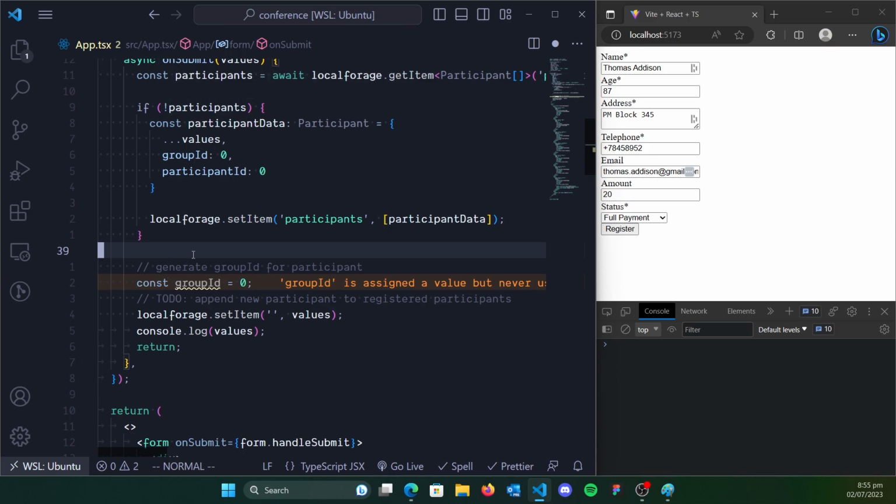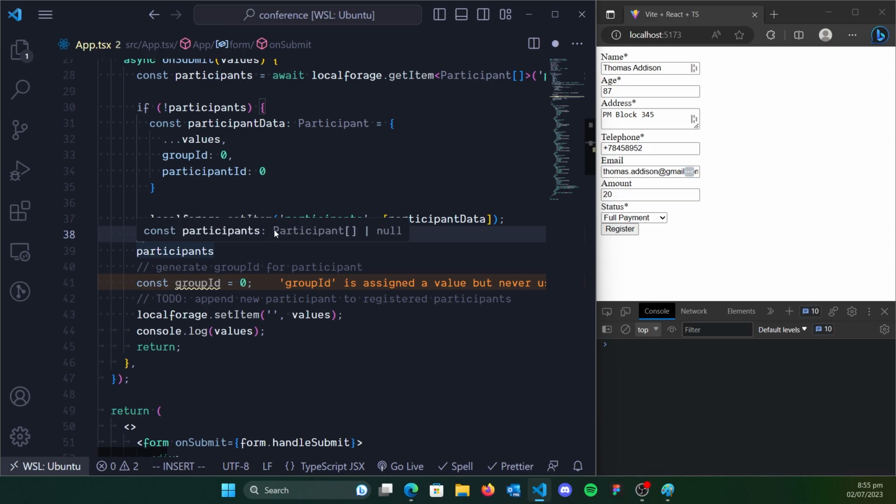But if we do continue to check this, move on from this if statement, it tries to keep telling us that this participant can either be an array or null. And why is that? This condition will run if there's no participant, but because we are not returning or breaking this condition to jump over, it simply just continues on to the next code.